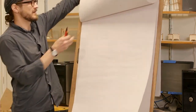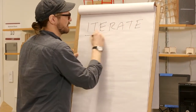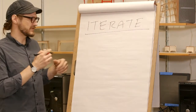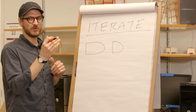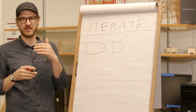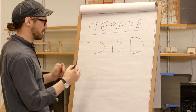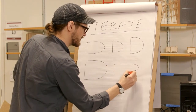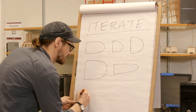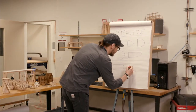And now I'm going to iterate that. Again, now I'm in a little bit of a low gear. I've slowed down. I'm going to draw that shape over and over, but I'm going to make very, very small changes, and I'm going to try and refine and hone that shape into what my final tabletop is going to look like. At this stage, I'm starting to think about proportions. What if this was really long and skinny? See, it's still the same shape, but I've really stretched those proportions out. Or maybe there's even something else in there.